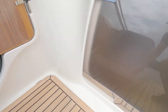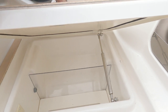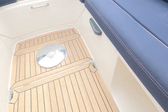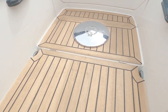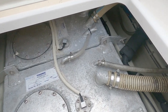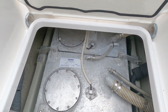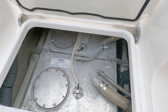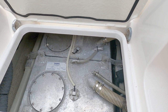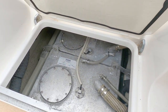There's another locker down here, look, have a quick peek. There you go, another locker with separation and stainless steel ram. We'll just have a quick peek under this one, because I think this might be access to the fuel tanks. So yeah, there you go. Access to a little bit of extra storage, but more importantly, super easy access to the top of the tank. Actually, that might be a holding tank. I don't know. I'll find out what it is and put it in the comments. If anyone knows, please let me know.